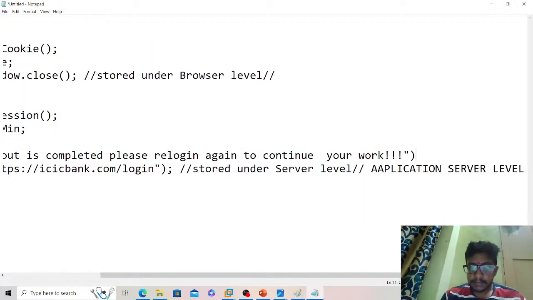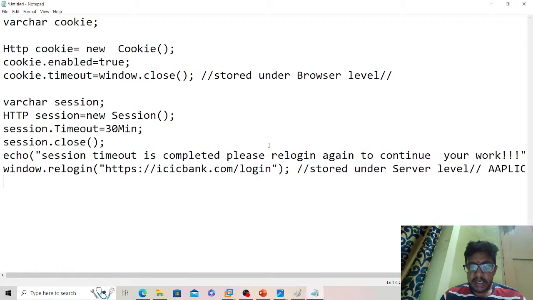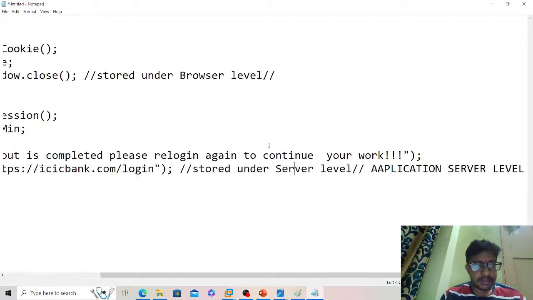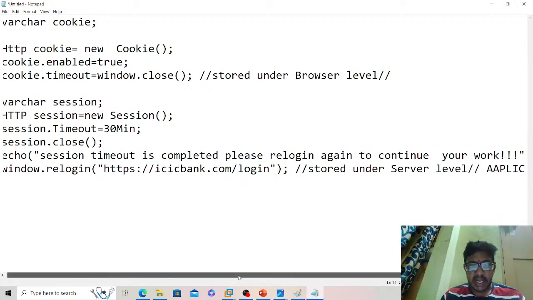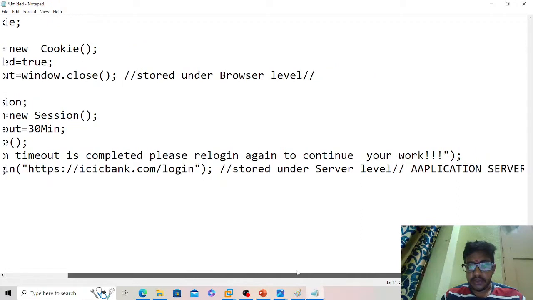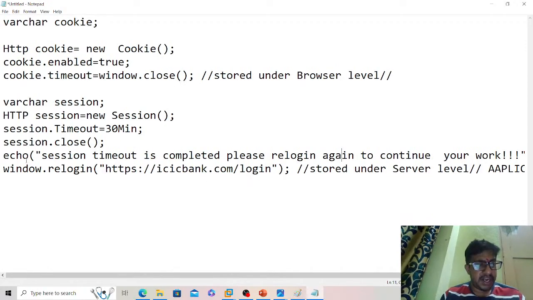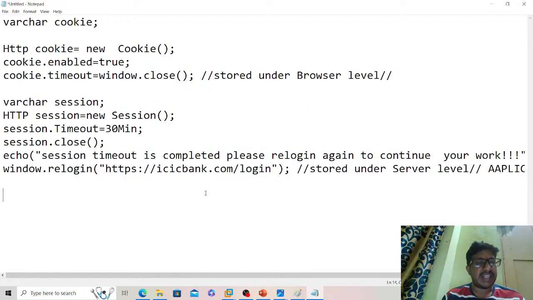After that, it will display a message: after the session timeout is completed, please log in again to continue your work. Developers write code like this, with window dot relogin based on the requirement. I am showing this for sample purposes.